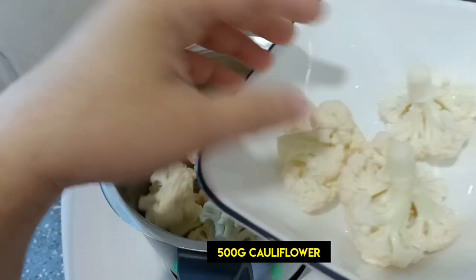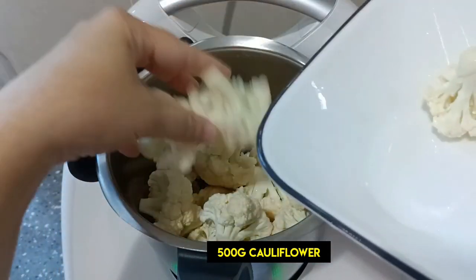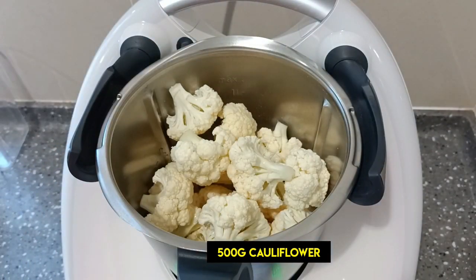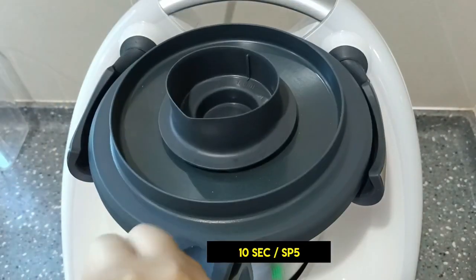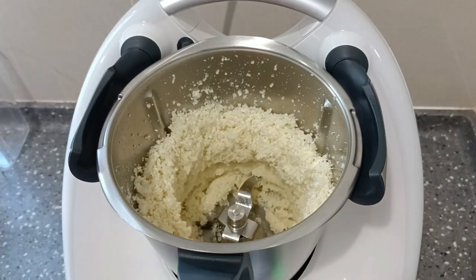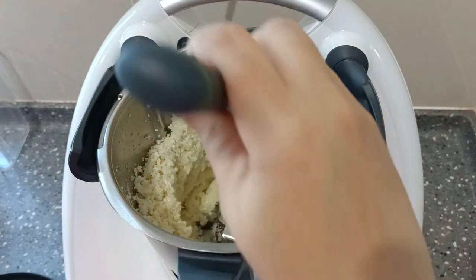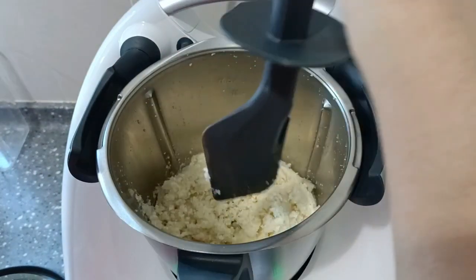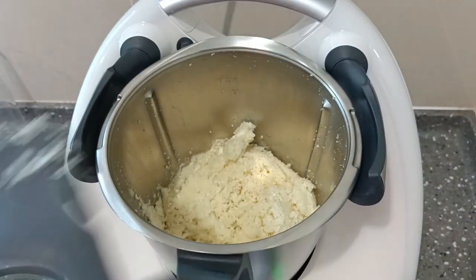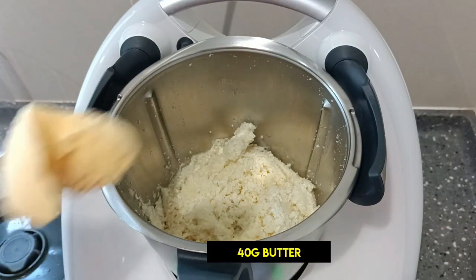And we'll start with chopping some cauliflower. We'll need about 500 grams of those. We're going to pulse it for 10 seconds at speed 5. It should look like cauliflower rice. Repeat if you think it's necessary. Scrape the sides because we're going to cook it next.